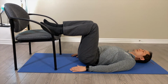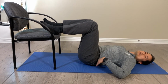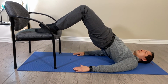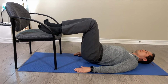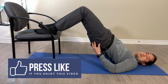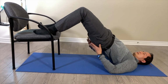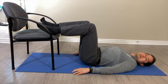And then from here, okay, make sure that there's no gap in the lower back area. You want to try to keep it fairly flat. And then from here, squeeze it up. You hang out there for at least a couple seconds before you bring it back down. Now you should be able to feel tightness in both of those muscles, right? On both sides. Hold up, hang out there, and you want to do anywhere from 10 to 15 repetitions of this.